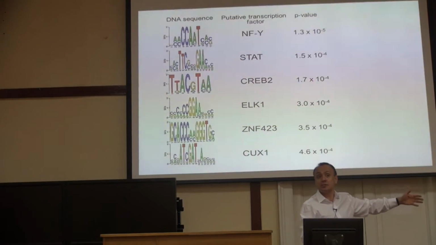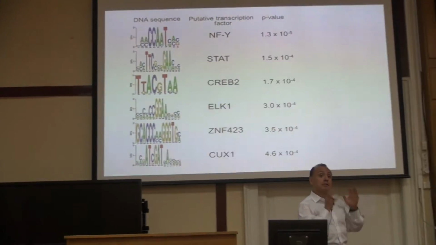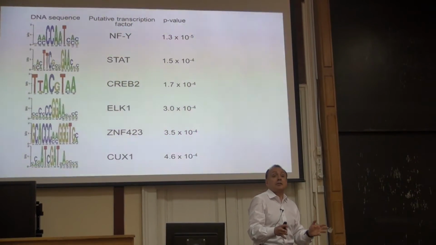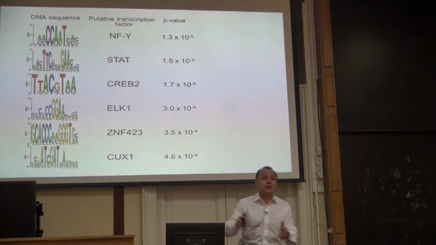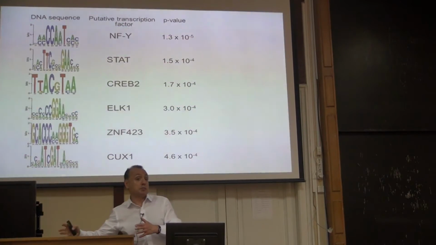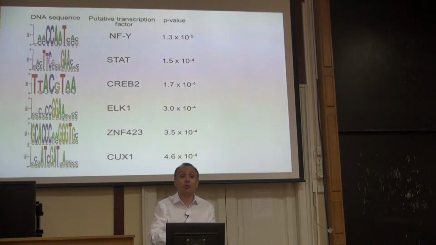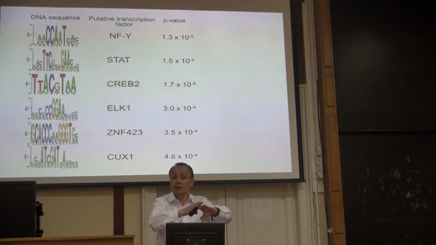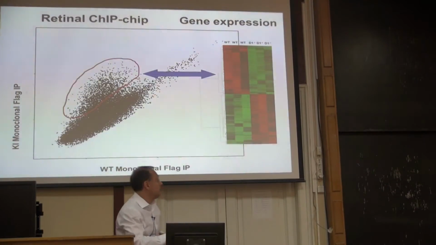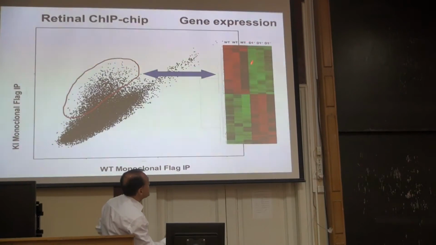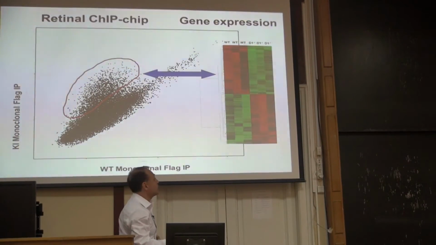So you have one list of genes where cyclin D1 is sitting. We know that this is direct interaction of cyclin D1 with the genome, but we don't know whether cyclin D1 is rate limiting or not. We have the list of genes which change expression when cyclin D1 is lost, but it could be a direct transcriptional function or could be something indirect. We want to intersect the two. We want to put together the genes where cyclin D1 is sitting on the promoters, and the genes that change expression. So we make gene expression profiles.